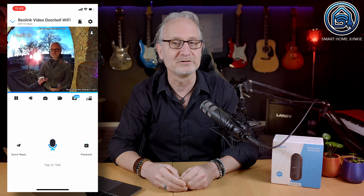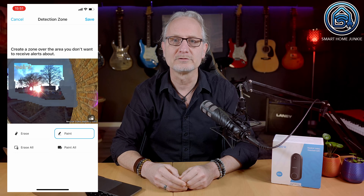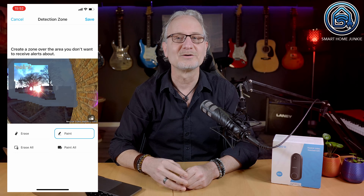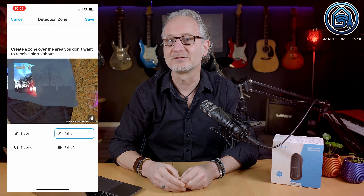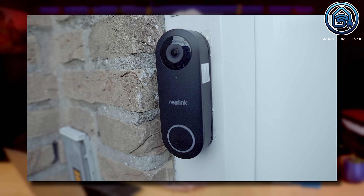You can control the doorbell using the Reolink app and it supports everything you would expect from a video doorbell. It sends a message to your phone when somebody presses the button on the doorbell, and it also sends a message if motion is detected. Setting the detection zone is very sophisticated. You can freely draw areas on the screen that should not trigger the alert. On top of that, you can even sound an alarm siren on the doorbell itself when motion is detected, or by pressing a button in the app to scare away unwanted visitors. There are two options to mount the doorbell on your doorpost: straight on the doorpost or using the included wedge to mount it at an angle.